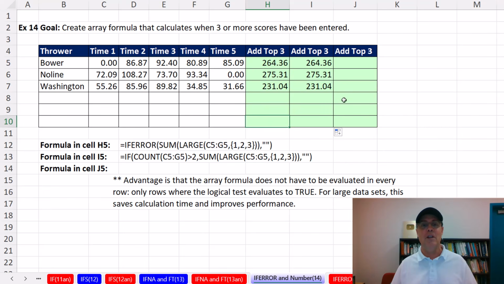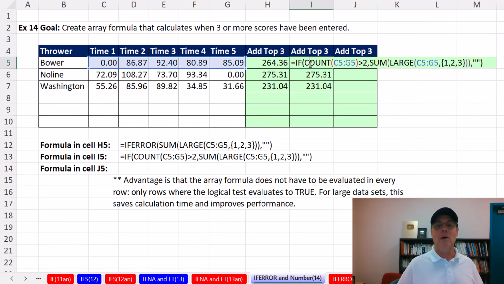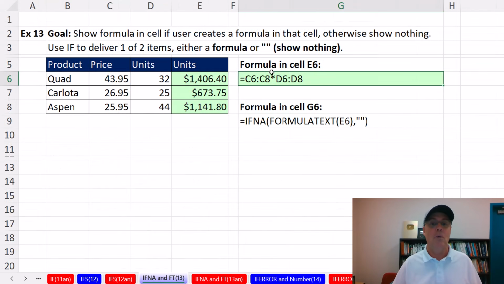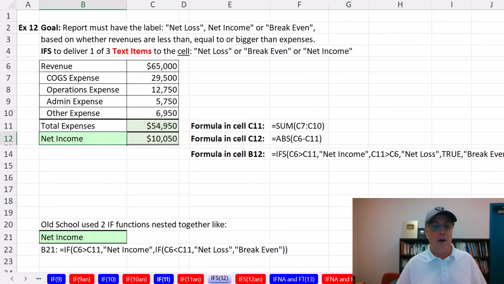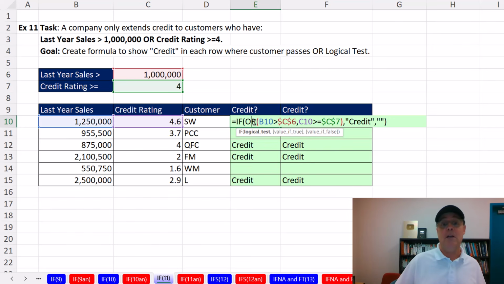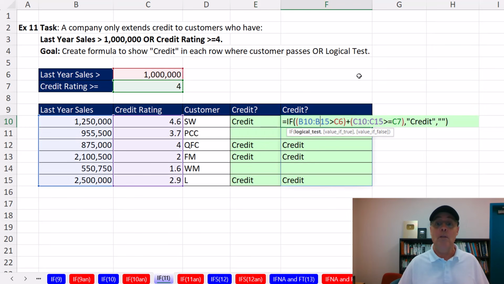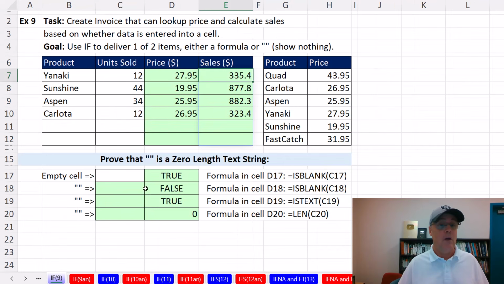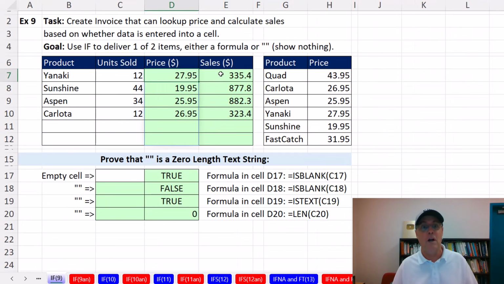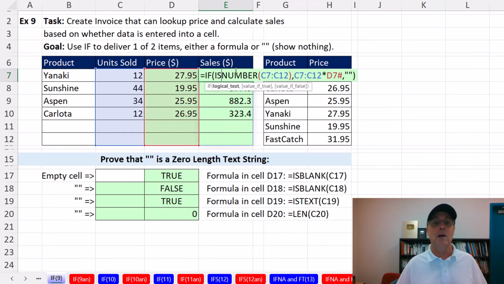All right, in this video, we talked about IFERROR, and probably most of the time you don't want to use it. We saw the amazing formula TEXT, and almost always we want to use IFNA with that. We talked about IFS with an S. We talked about an OR logical test, either the OR function inside of IF or the plus operator. We talked about AND. There's AND in IF, or multiplication inside of IF. We built an invoice with XLOOKUP. We also saw how to use IF and ISNUMBER to only show the calculation when a number is in this column.